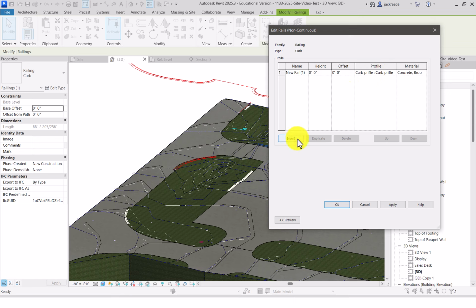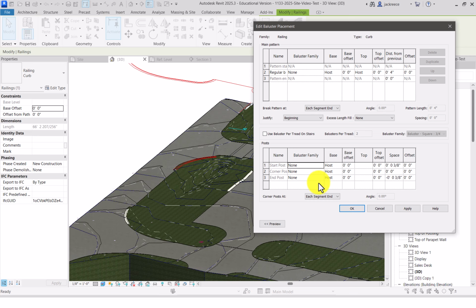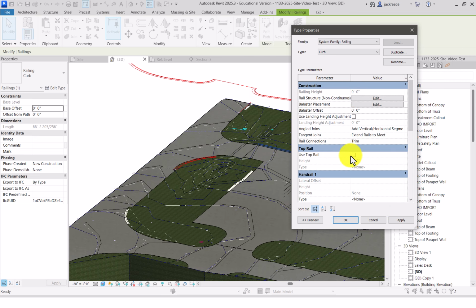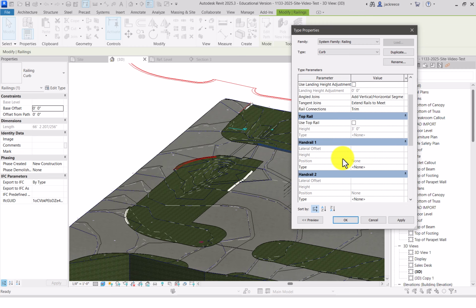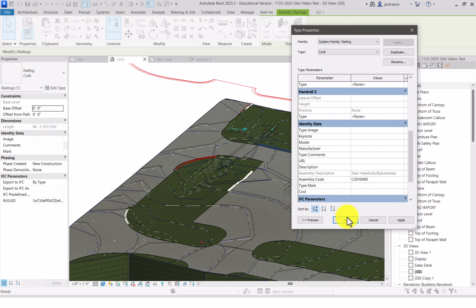If there's a whole bunch of things here, just delete them down till you get to 1. If there's none, just insert a new one in there. Then for the baluster placement, everything should be none, and then uncheck use top rail.